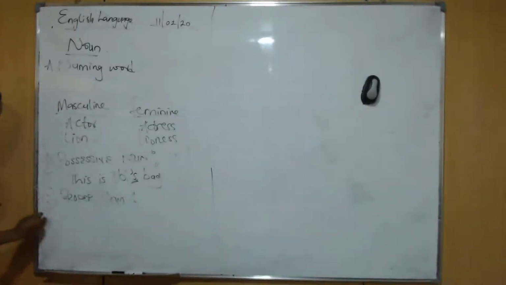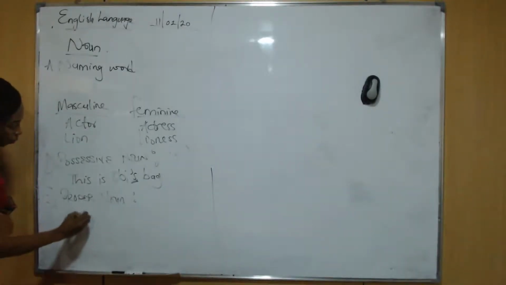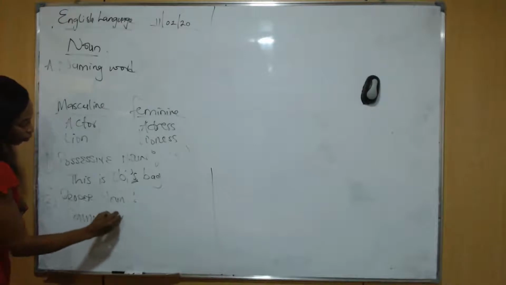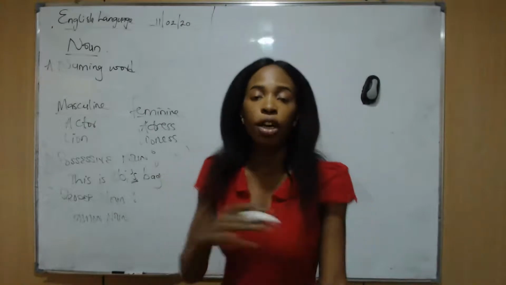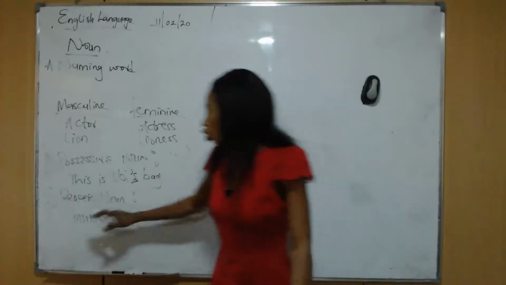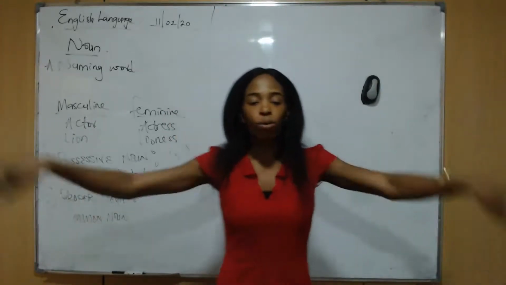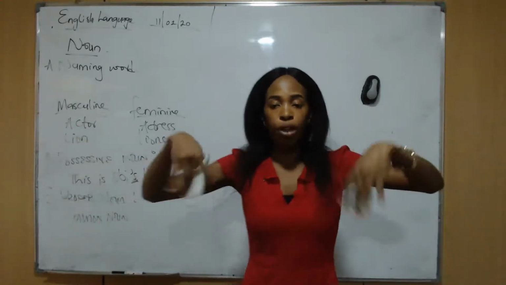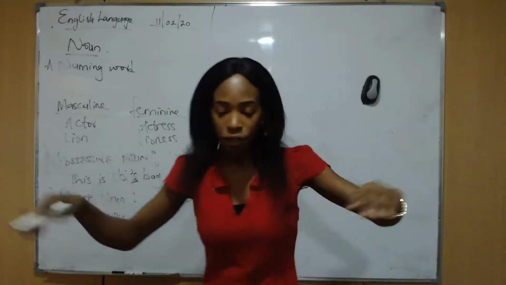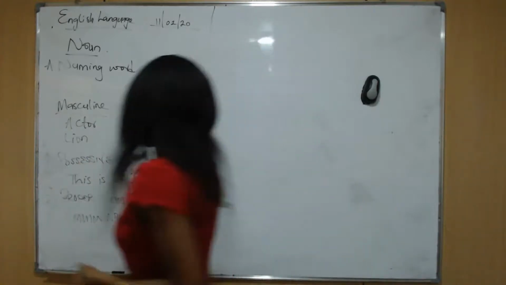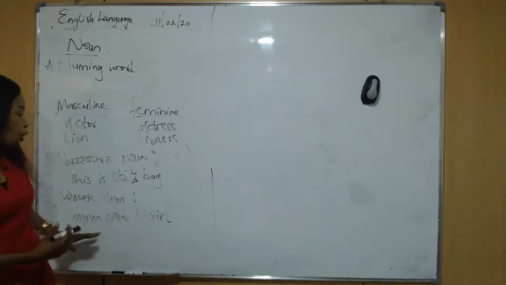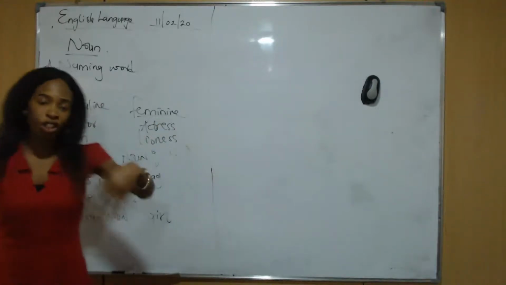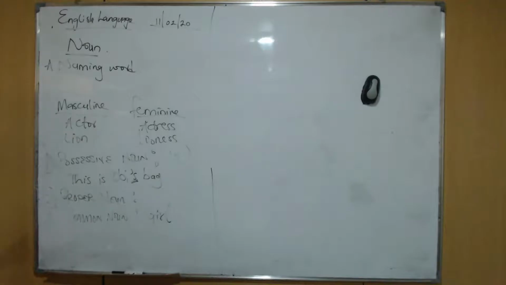Next, we have what we call the common noun. A common noun is just the direct opposite of what? A proper noun. Common, a name given to general people, a general class of people. For example, girl, females. A common noun is general to them, they all share it. Do you understand? Now, next we have the collective noun.